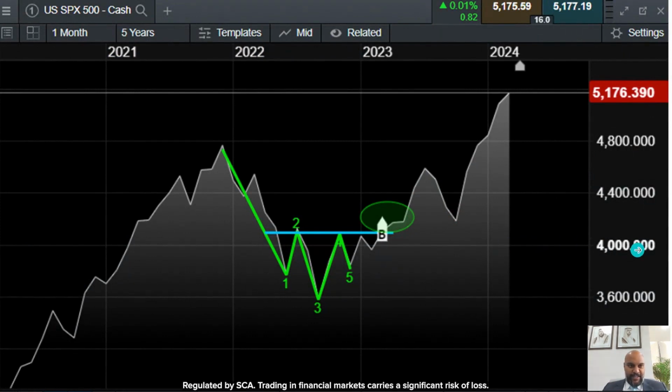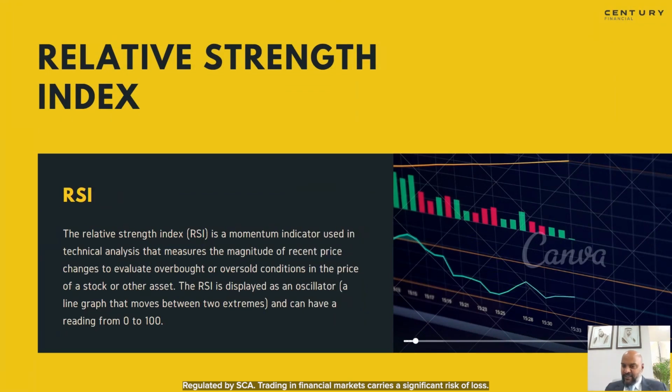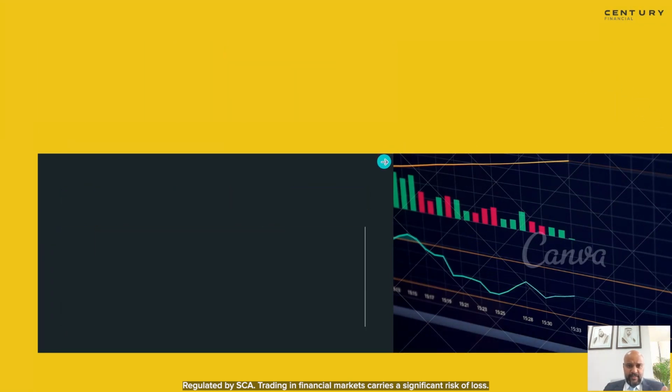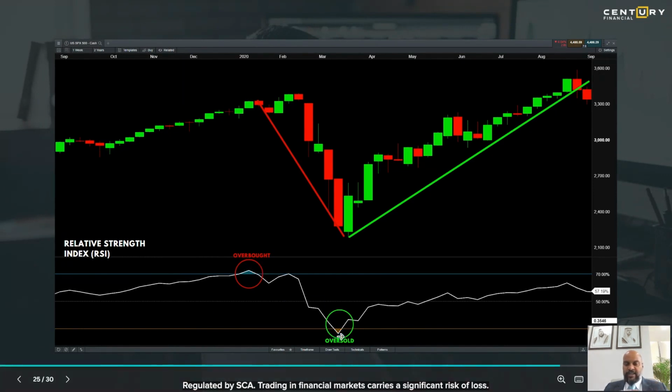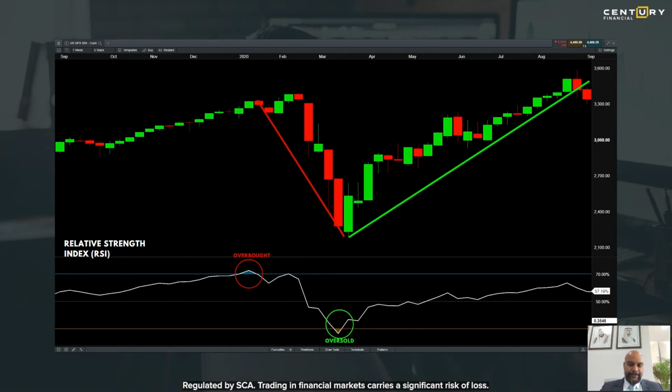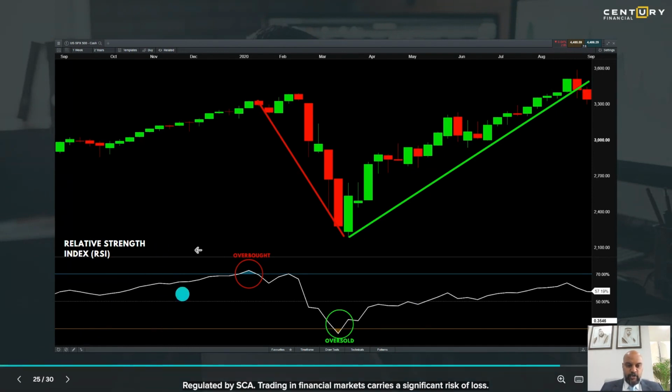Okay, I think we'll have to run through a little faster now. Relative strength index. Now, one more indicator, which is an oscillator, which I showed you earlier. Every time it goes above a certain point, it is overbought. Every time it goes below a certain point, it is oversold. Now, I'll not get into the calculation of the RSI, it will take time. But let's just understand how RSI works and why it was created. RSI is an oscillator. So, RSI oscillates between 0 to 100%. So, it goes up, comes down, goes up, comes down.